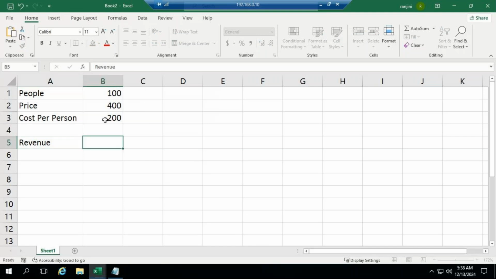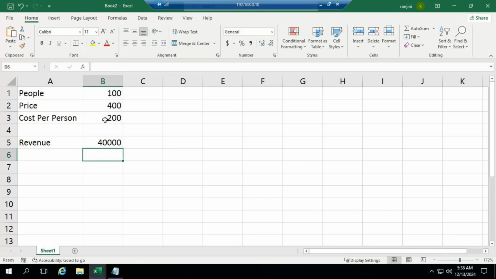Revenue. So how are you going to calculate revenue? People and the price need to be considered. Revenue equals number of people into price.